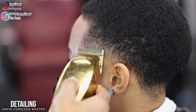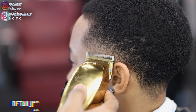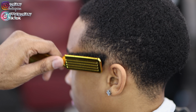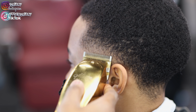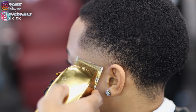What I like to do is rest my eyes, take a look away from the blend for a couple of seconds, come back to it, or you could utilize your mirror, okay? The mirror gives you a different perspective on the blend, shows you different things or areas where you need to debulk. So utilize your mirror, use your corners, and kinda debulk those areas.